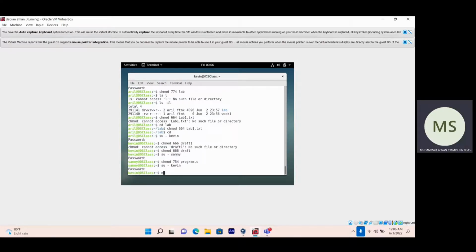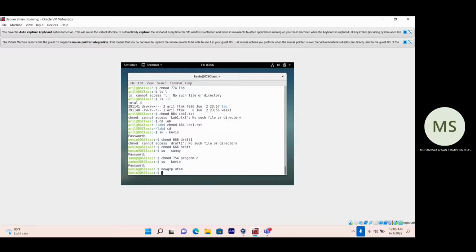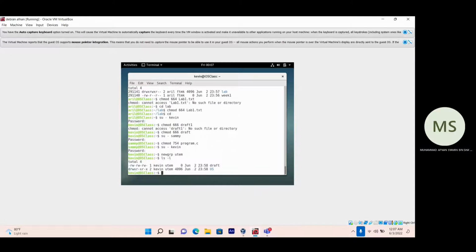And then we have to do newgrp. Then check it. And then we have to enter the command like this.